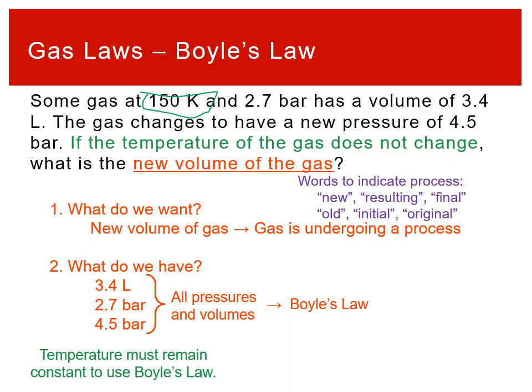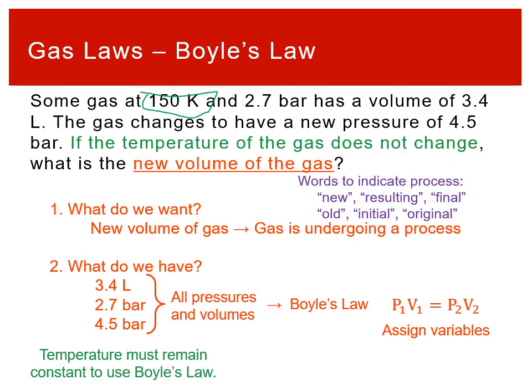Again, there's also no indication that the number of molecules of gas is changing. That is important. The number of moles also can't change. And generally, if it just says some gas, a sample of gas, that sort of language always points to that. In general, there'd be a description of how the number of molecules would have to change in order for that to be used. But Boyle's law: P1 times V1 is equal to P2 times V2.